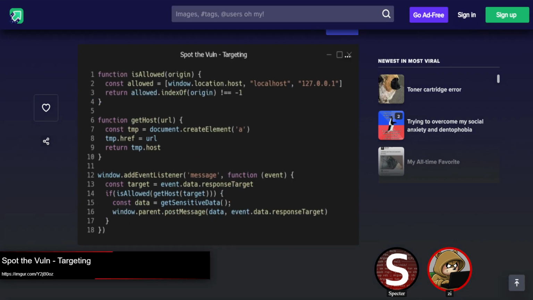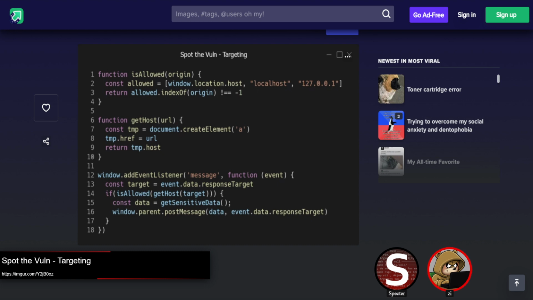The core idea of this code is simulating some random window, some web application. It adds an event listener for message, so sending a postMessage across the frame or whatever. You can send it a message, it reads a response target from it, checks that against the whitelist, and then, assuming it passes the whitelist check, it'll get some sensitive data, whatever that might be, and send a postMessage back up to the parent, using the value that supposedly passed the whitelist check as the target for the postMessage.